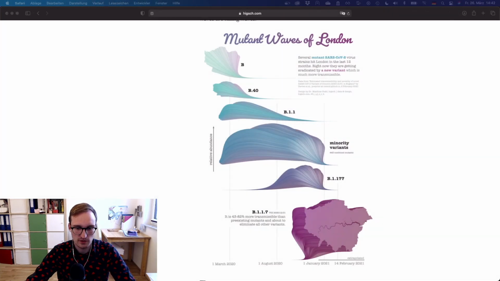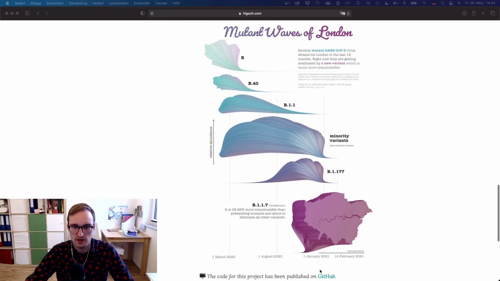Let me go back to my web page. Here you see the final poster. This here below is the mutant that we just created, but with 13 iterations. And here also with 13 iterations are all the other different mutants. And of course, there are different colors involved. And it's really nice, this effect.